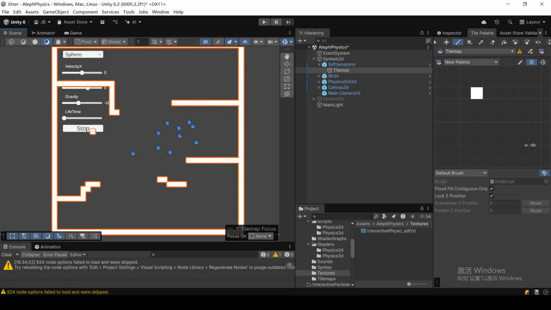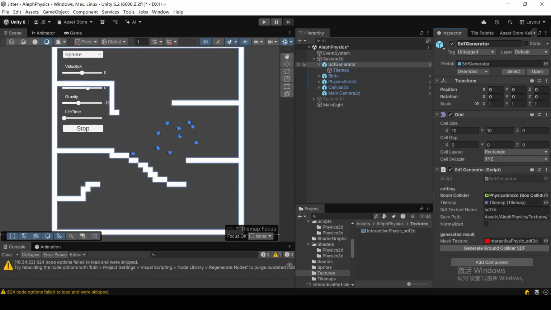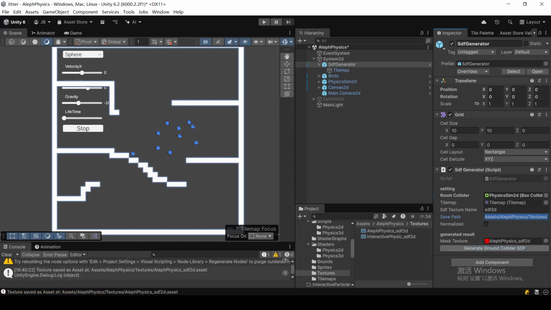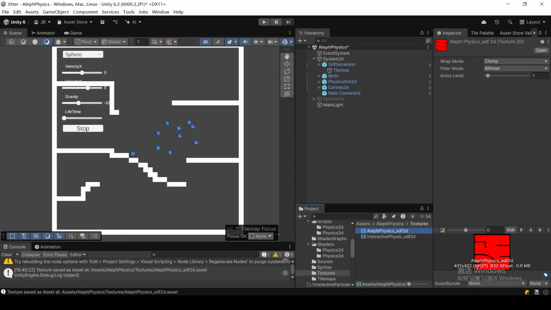You can create anything you want, and after you create it, you go back to the inspector window of the SDF generator, and here you can set the texture name and the path, and then you can click generate ground collider SDF, and it will generate a new SDF texture.